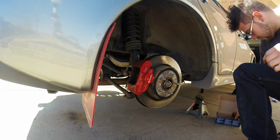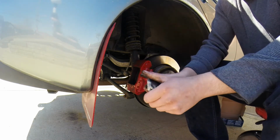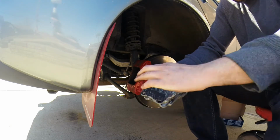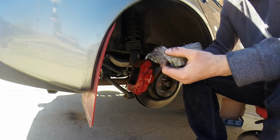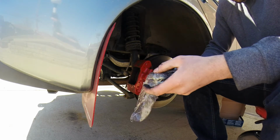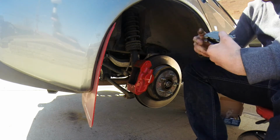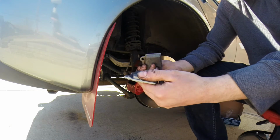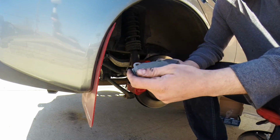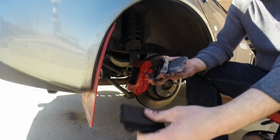So let's compare these new brake pads. Crack open this package here. There's one inside, one outside. With this design, it seems like the outside pad is going to be the one that has the wear indicator on it. Now we compare them.